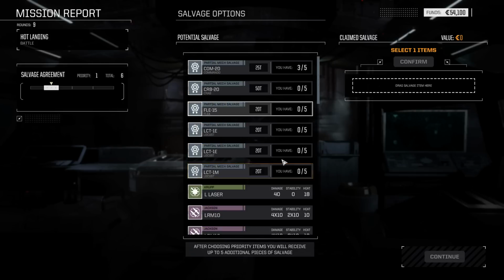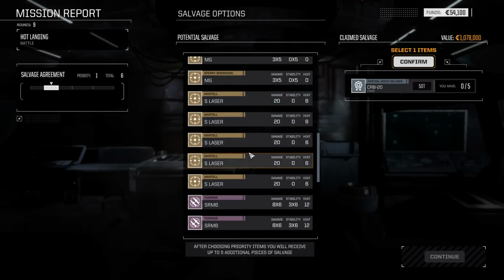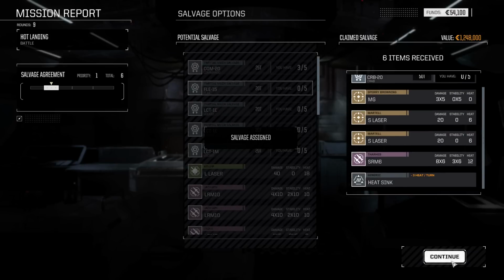Firestarter's fine. I think for our piece of priority salvage, we're taking that crab. We could grab the large laser, but I think this makes the most sense. It's gonna take forever to put one together, but it's a nice machine to have. Okay. Didn't get a ton of that stuff. We sure did get paid, though. Once again, we can feel the warm, warm embrace of fiscal solvency.